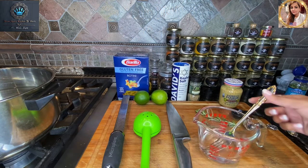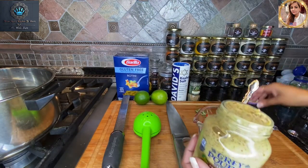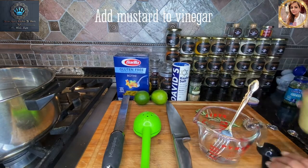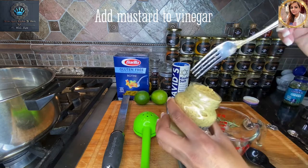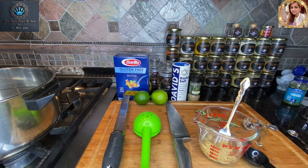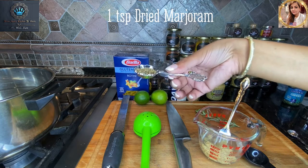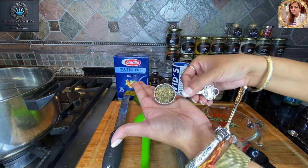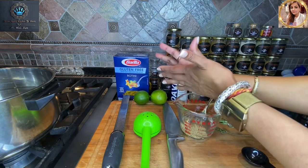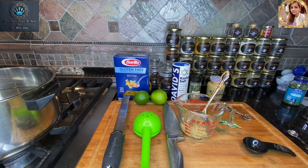So into this half a cup, let's first start by adding our mustard. So let's just get this out of the way. And here we go. There we go, so we got our mustard in. Over here I have 1 teaspoon of dried marjoram. What I like to do with my dried herbs, I put it in my hand like so, warm it up a little bit, just like this, and then let it go right in. So we got that nice and powdered in there.